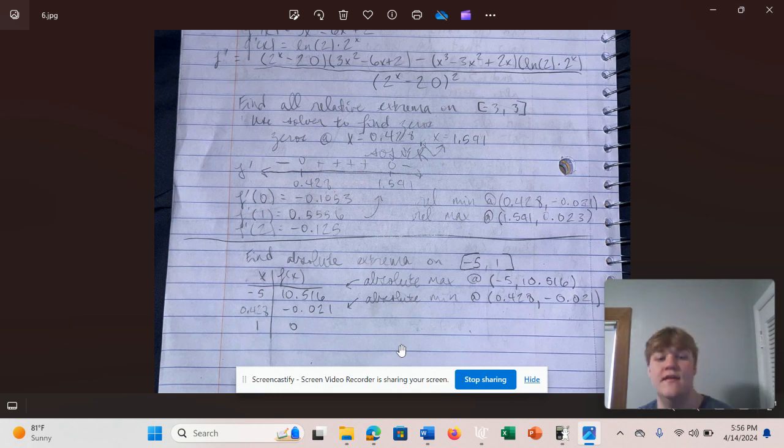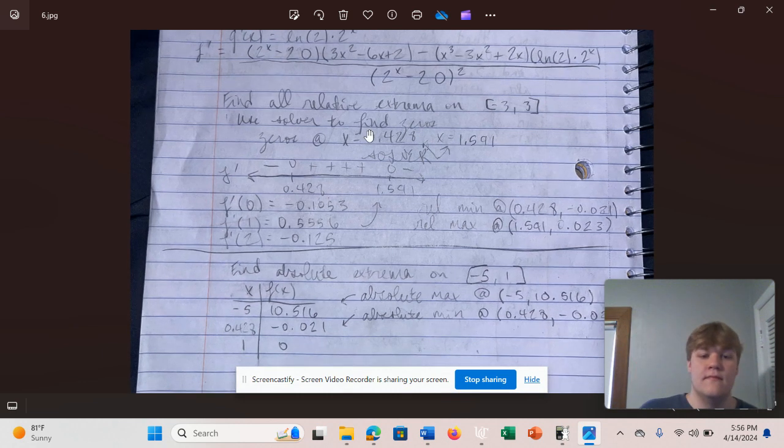And that makes sense. Where the f function value or y is highest, that's your absolute max on that interval, and where it is the lowest, that is your absolute min on that interval. So it's not just the math, it does make logical sense when you think of it on a graphical sense. But those are my absolute maxes and mins. Oh, and we also did have to drop 1.591 because it was not within this interval.